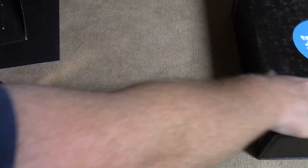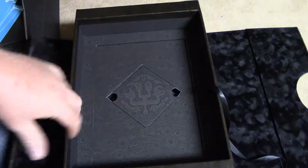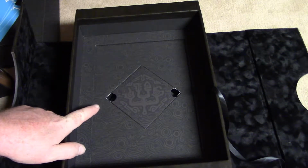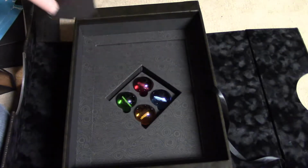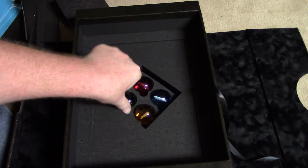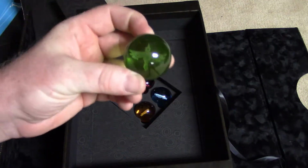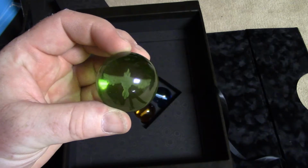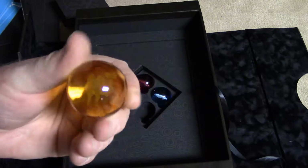You know what? I almost forgot one more thing. Let me get this over here. The most important part. You have that weapon in the game with the DLC. Awesome weapon. It's got a one-hit kill, but that pops out. And then you have these little guys, and they're all laser etched. And these are the upgrades that you get in the game.